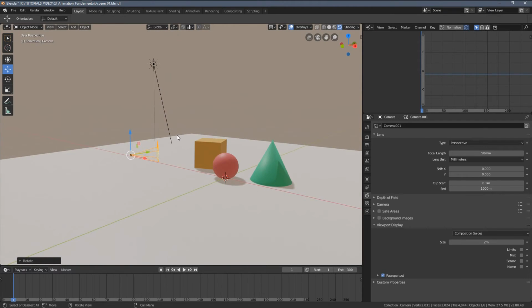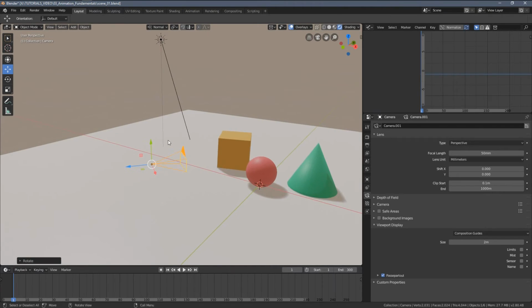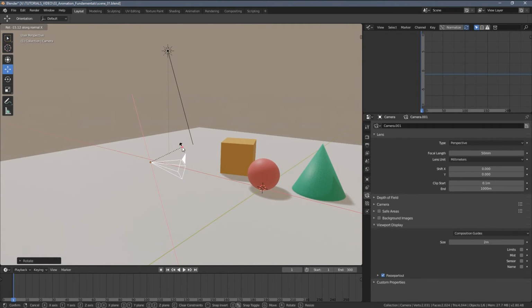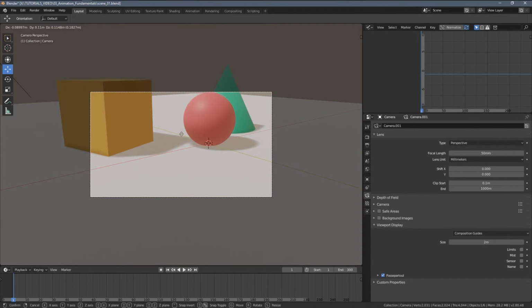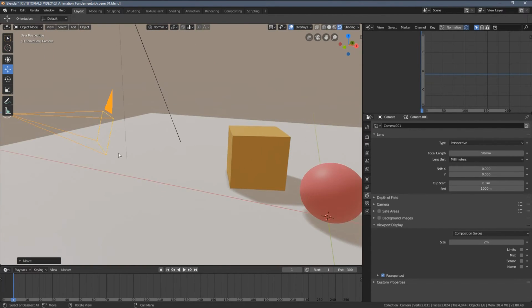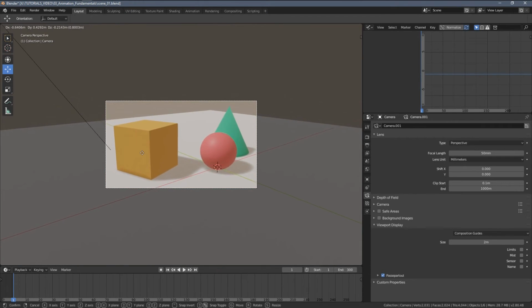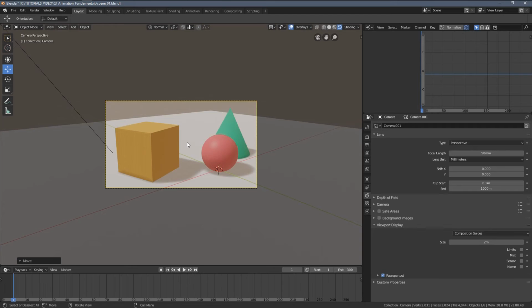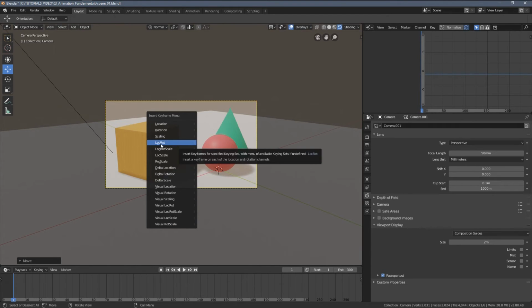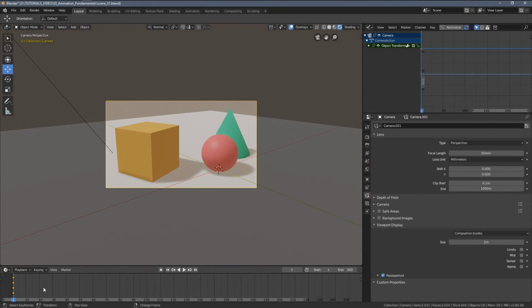Let's rotate it slightly within the x-axis with the normal transformation orientation. I'm moving it here right now, just a little bit back. I think that's okay. Let's hit the I key and save the location and rotation to the first keyframe.